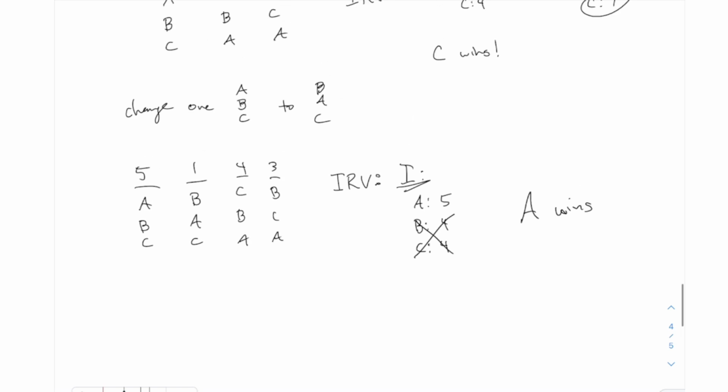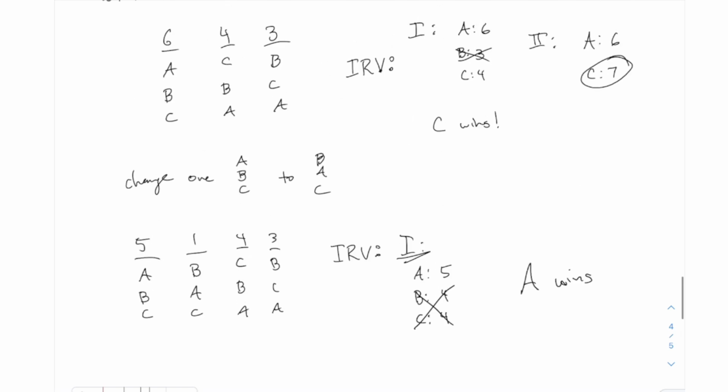All right, check it out. We had one of these people who liked A the best. They decided to dump A down, and that actually made A win. Isn't that a little crazy? I think that is a little crazy. But anyway, this is an example of showing how one of these people can actually get a better result by changing their vote contrary to their true preferences.